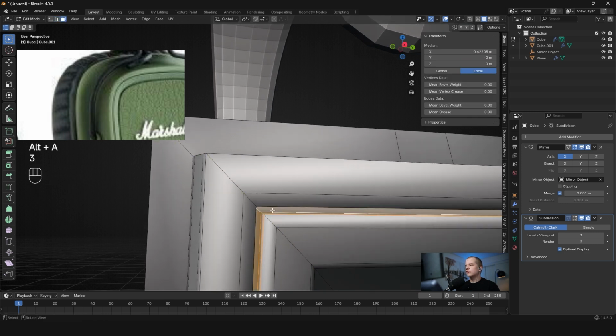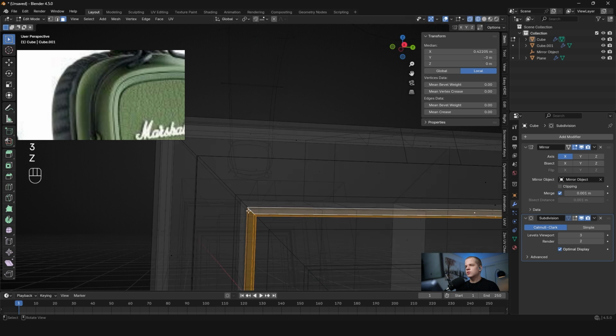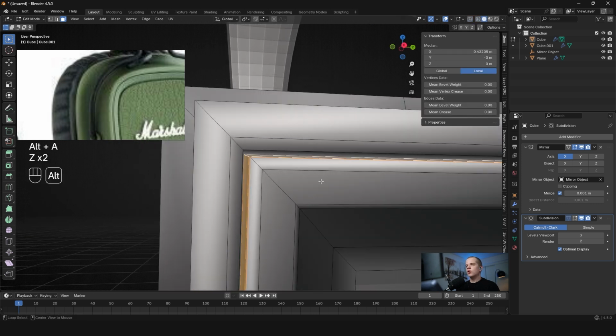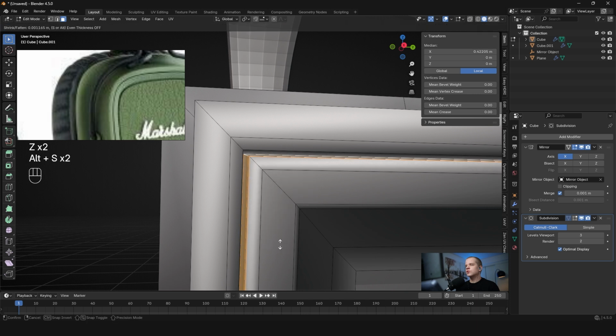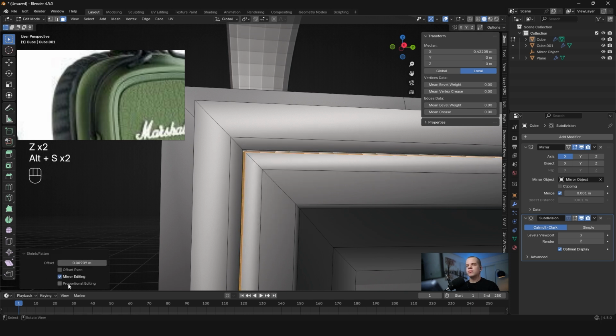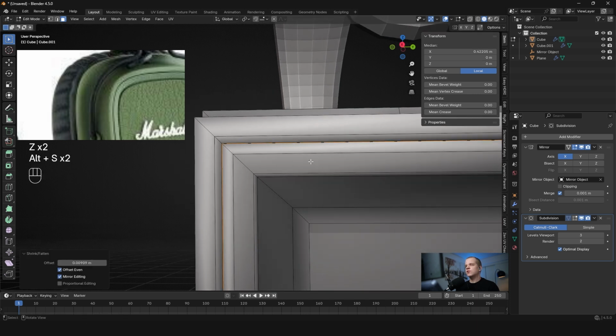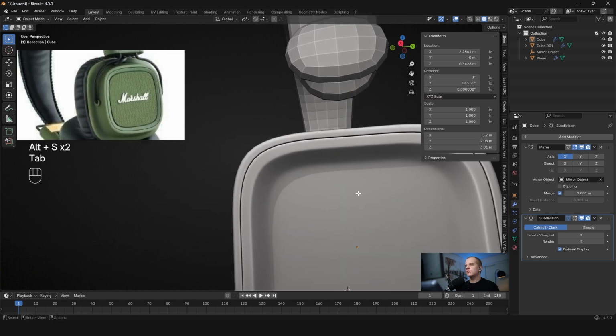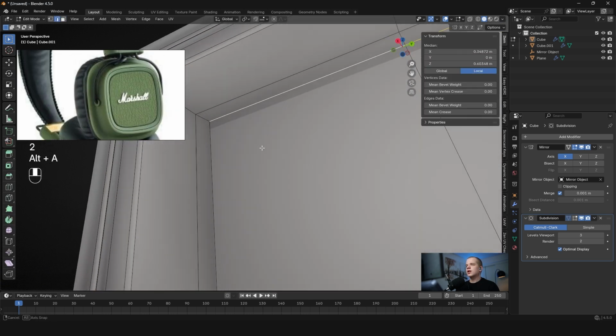And I might even want to make it a little bit smaller of a gap. So I can just select these two faces and then Alt-select these two edge loops, like that, and then press Alt S to shrink and fatten, bring it up a little bit, and make sure we have offset even on, and then you can see we can change how tight of a gap that is.